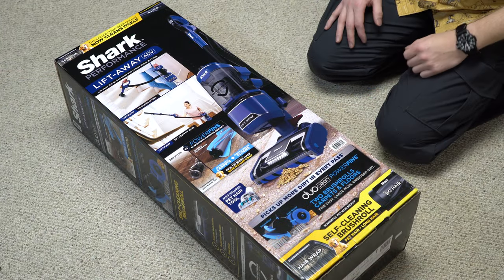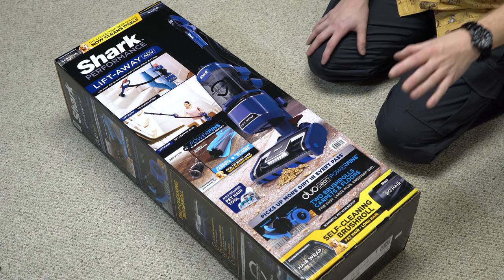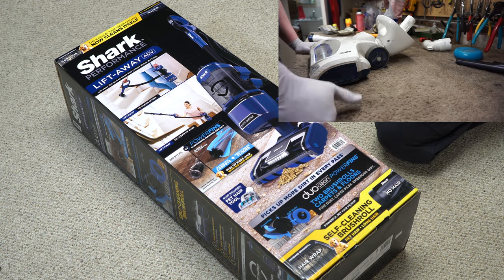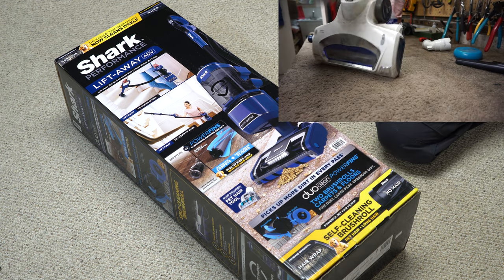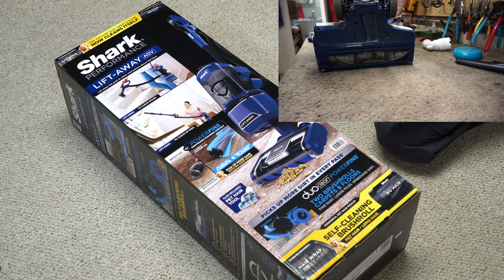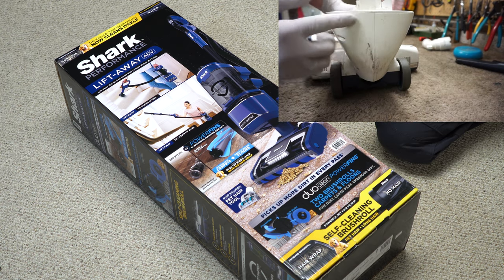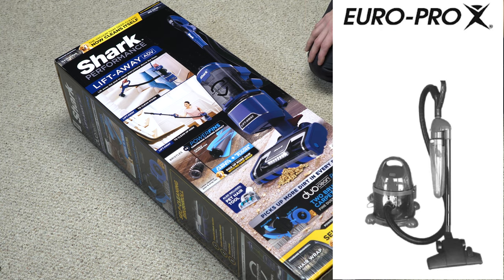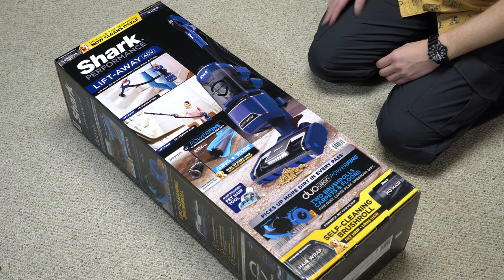What I am talking about there is, if you're not familiar with Shark, their business model is we make the disposable lighters of the vacuum industry. And it has been like that since they started going by the Shark name. They've gone by Infinity and EuroPro in years past, and this was the third branding attempt before they actually captured the American market.